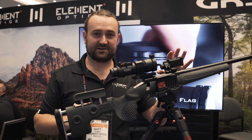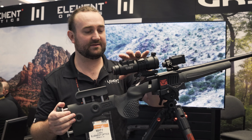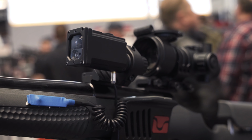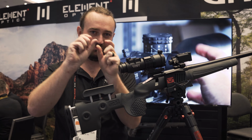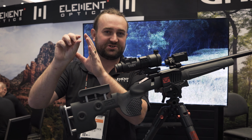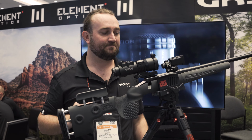Alternatively, you can connect to a Bluetooth rangefinder. So like this rangefinder module here, the moment you switch it on, it connects with the scope. It sends through your distance, and this can be set so the beam aligns with a small square inside the viewfinder, so you can get nice and close on that square, and you can range a very fine point. Sends it through the scope, and your scope will correct for you.